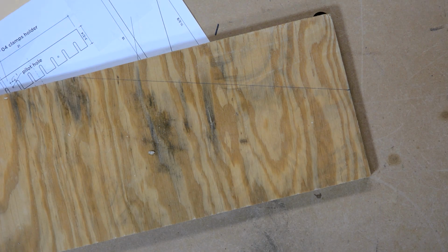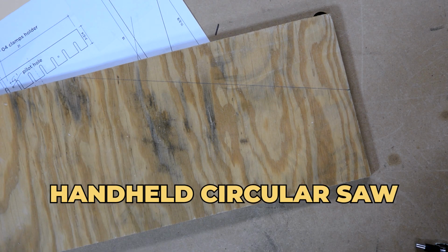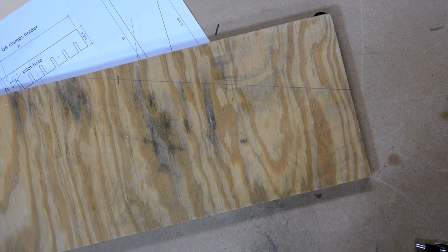Now, there's a couple different ways we can cut this. One is to use a handheld jigsaw. Another one is to use a handheld circular saw. You can have the same problem with either one of those saws, and that is trying to stay right on that line. So let me show you a little different way to cut that line.